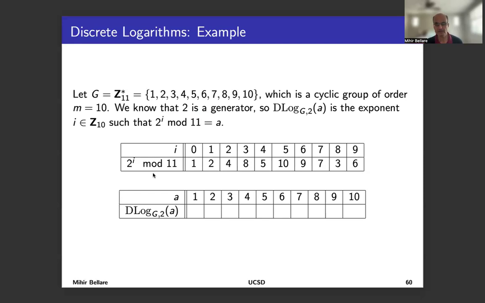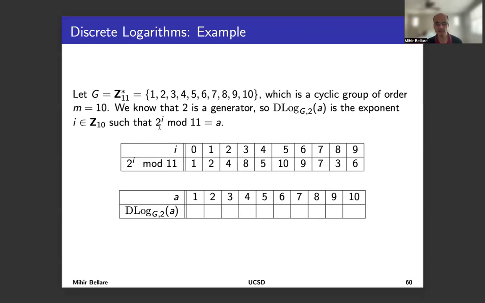So here I've just rewritten the table of raising 2 to different powers. So these are all the different powers. This is what you get by 2 raised to them. And now suppose I ask, if I go into the group and the group elements, which are these 1 through 10, can you compute their discrete logs? A little detail, notice that the A's here go 1 through 10, the i's here go 0 through 9. Okay, that's because these are exponents and these are group elements.